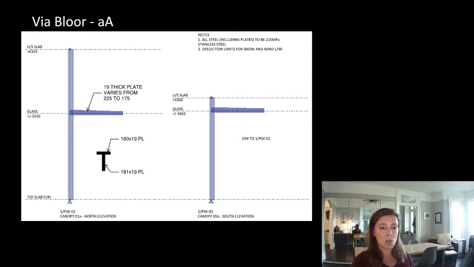So this is where we found the deflection criteria very stringent. There are no finishes that could possibly be damaged on it, and no one on it experiencing it. If there is a massive snow or wind event and things deflect just a little bit more than we would expect, people aren't too fussed about it. You expect to see that. So I talked to the client about it and talked about what a reasonable deflection would be and met that criteria.